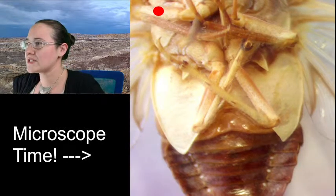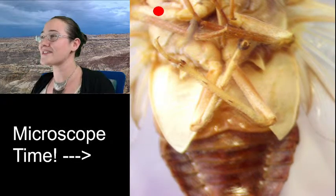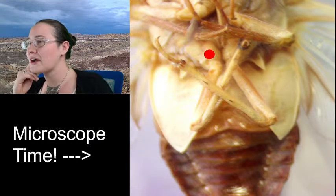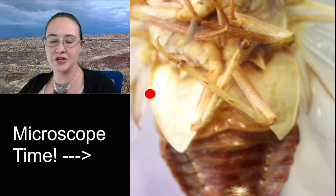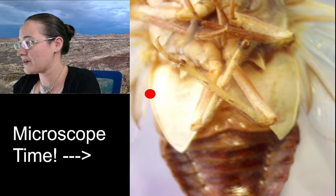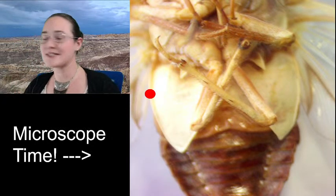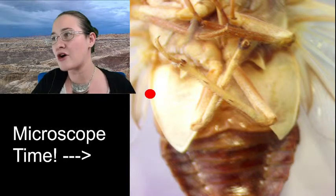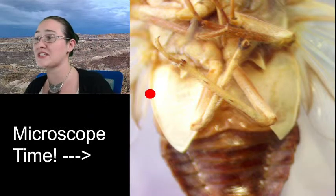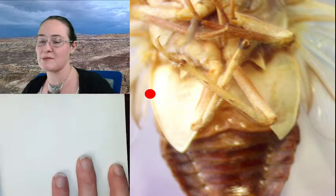All right, so you cannot see the timbals from this angle, because what you can see are these large triangles right here. These large triangles are called operculum. I'll go ahead and type that in the section so that you guys know how to spell it. They essentially make a sound chamber that helps when the timbals underneath them are making the sound.